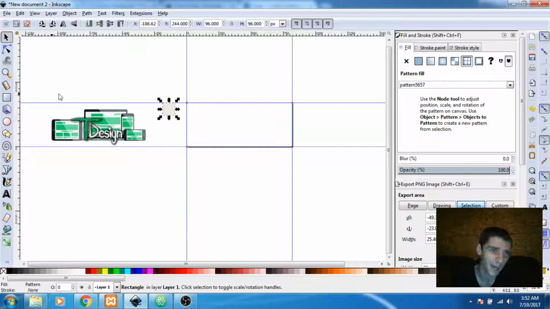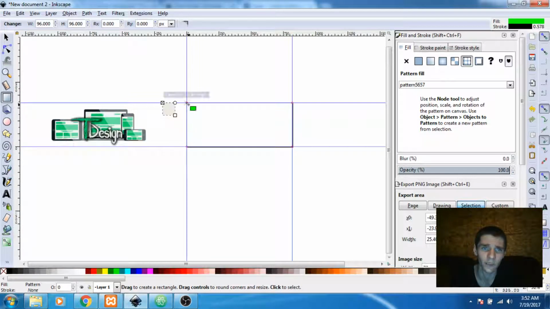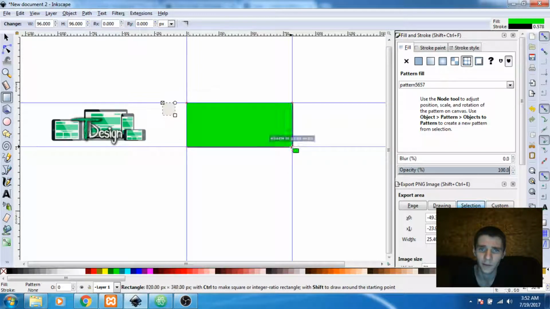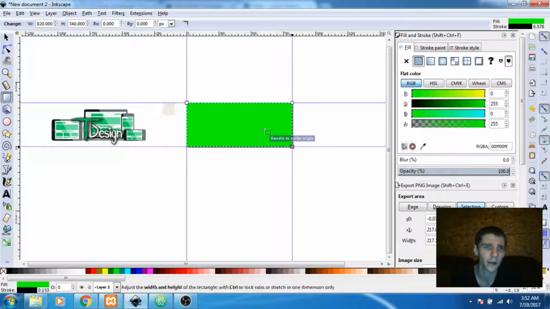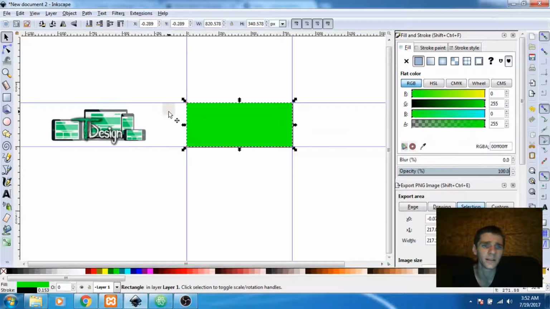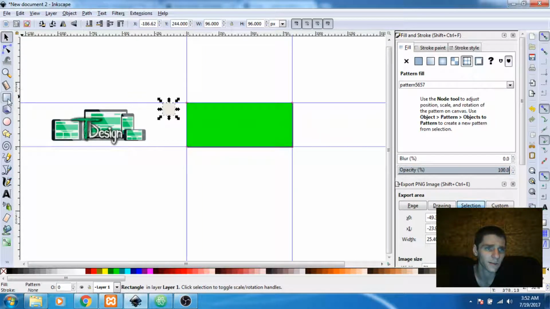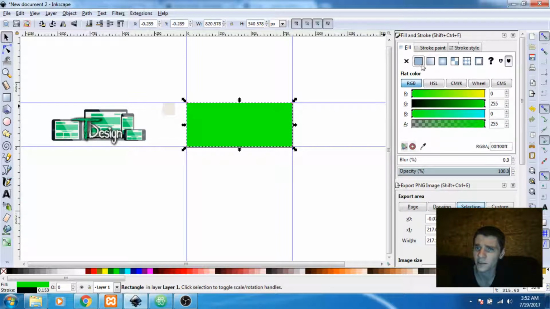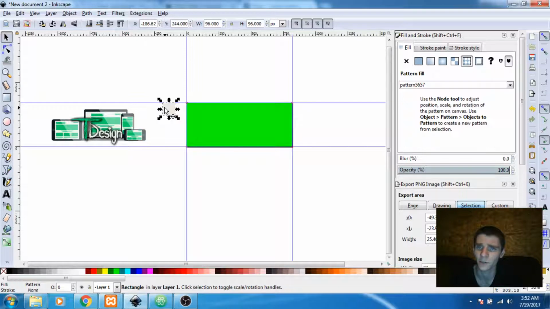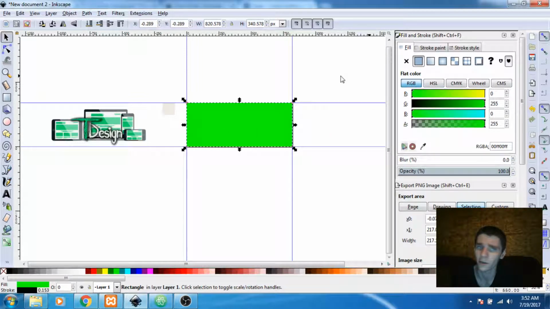So now that we have the pattern created, we need to go through and create an area to fill the pattern with. Since we already got our guides, it aligns our box over here. So now we click our box, and you see how that fill changed. Once you click from the pattern, it goes from pattern to solid color.